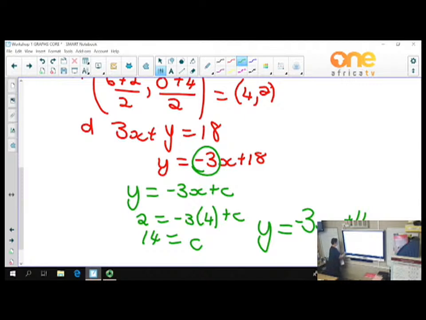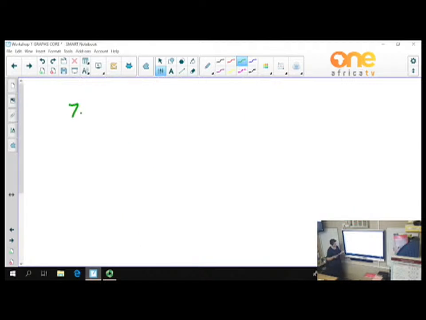Right, the next one is question 7. A is the point 5, 10, B is the point 30, negative 2. The perpendicular bisector of the line has a gradient of 2/3. They give you the gradient. Find the equation of the perpendicular bisector. So I still want y is equal to mx plus c. They are so nice, they give you the gradient and they say it's 2/3 x. How do I find c?